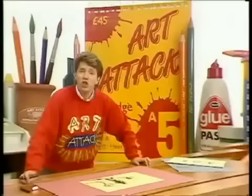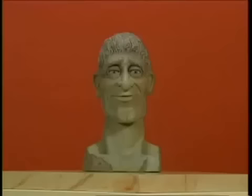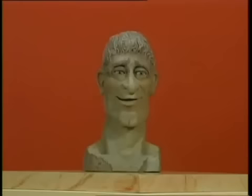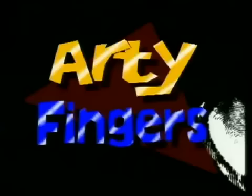Try it yourself. Put some shadows into your pictures and look for the places that the light can't get to. At last, I know how to draw shadows properly. You draw the places where the light can't get to. Oh! Hey, where's my pencil?